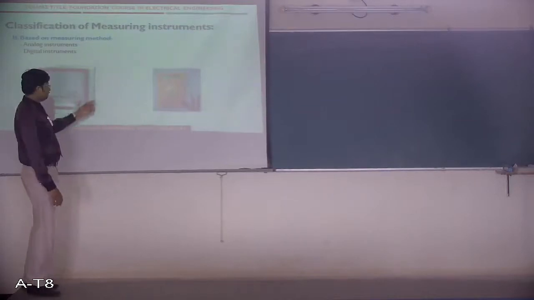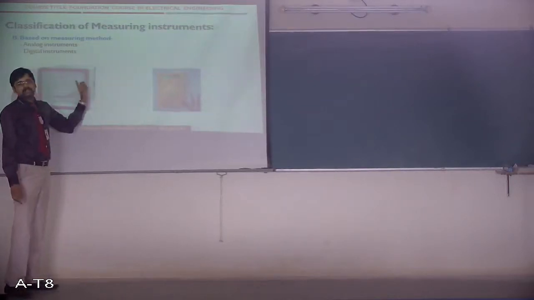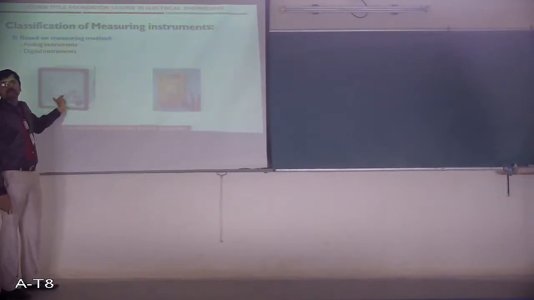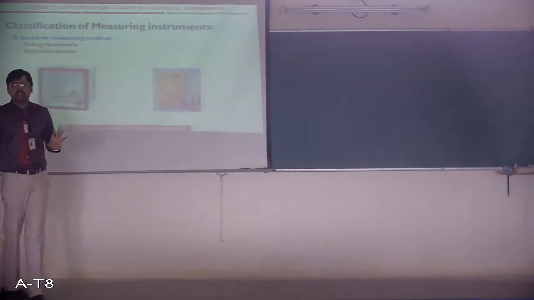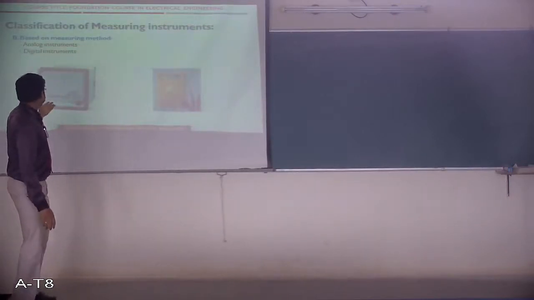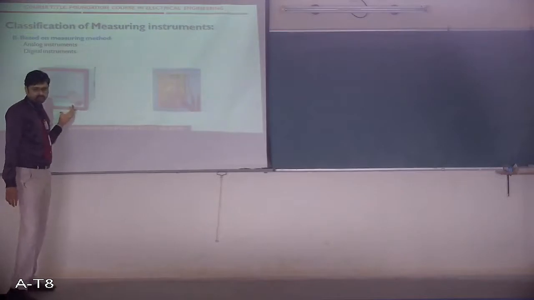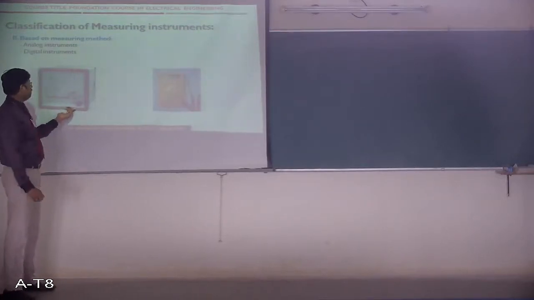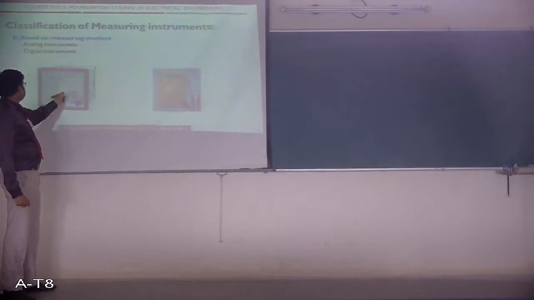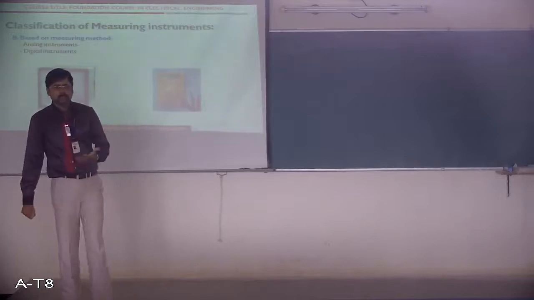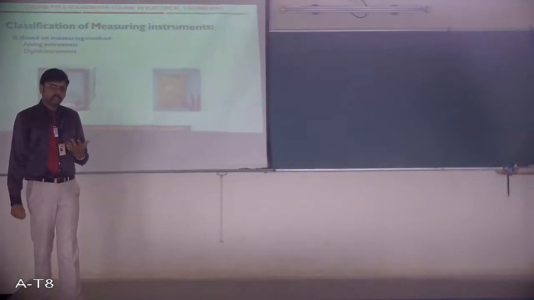Alright, so what is an analog meter? Something like this, wherein you have a graduated scale inside the meter and a pointer moving over the graduated scale, showing something. The image you are seeing here is of an ammeter, taken from a Google source. You can see the value the pointer reads, and based on that I will come to know how much the current is after connecting it into the circuit.